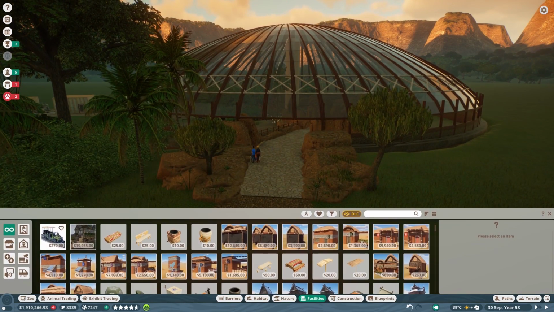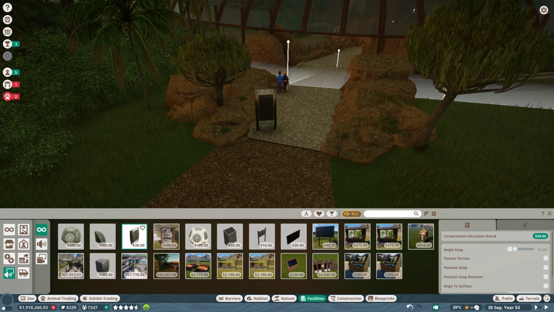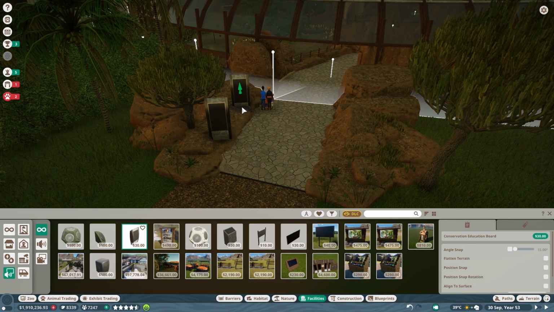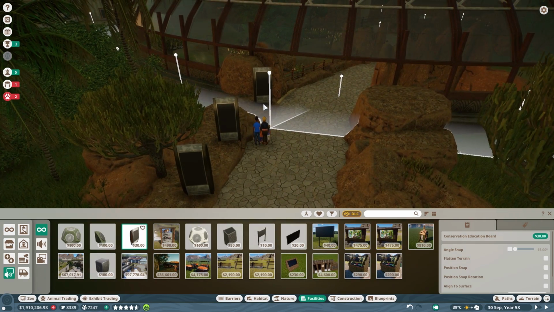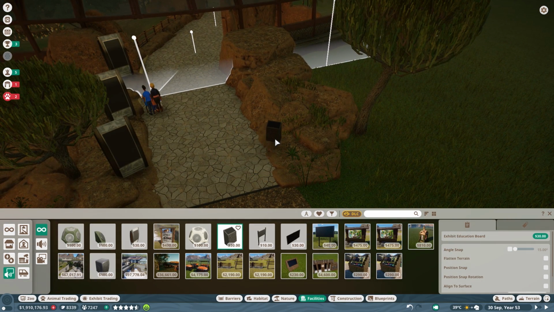And then also let's go to facilities and education. We do this first before we open up everything. Just gonna put this one down here, another one down here, and another one goes here. I'm gonna put a smaller one down here as well.